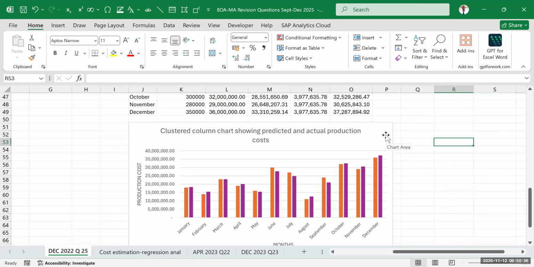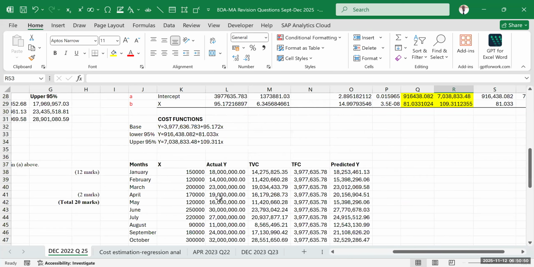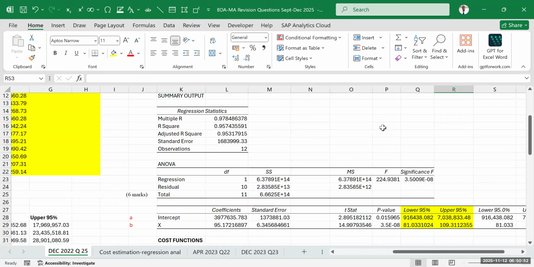In an exam, please do not go for aesthetics. Do not prove to the examiner that you know. The examiner knows that you know, but please just make sure you restrict yourself to answering the question. Some of us are fond of going excess. That's why when I was running the regression analysis, I told you there are those other elements.